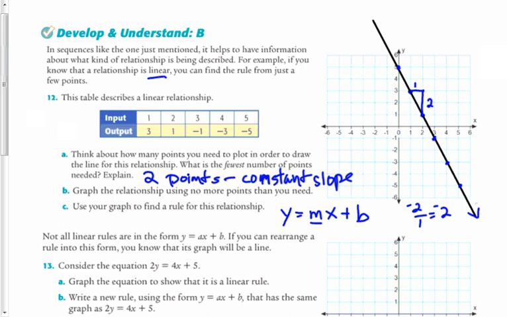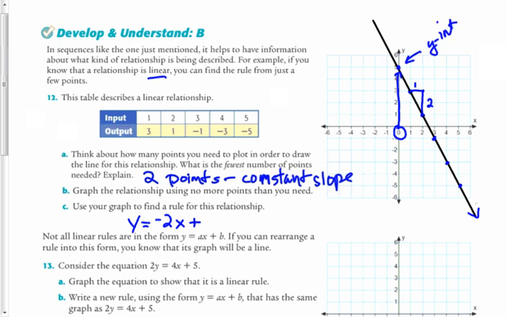So I now know in my rule that y equals negative 2x. Now the other piece of information I can get from my graph is where it starts. In other words, when the input is 0, what is the output? And that's the constant term I need to add on. So right here is when the input is 0, I just look up there and find where it crosses the y-axis. We call that the y-intercept, and that number is 5, and it's a positive number, so I'm just going to add 5, and I have my rule.